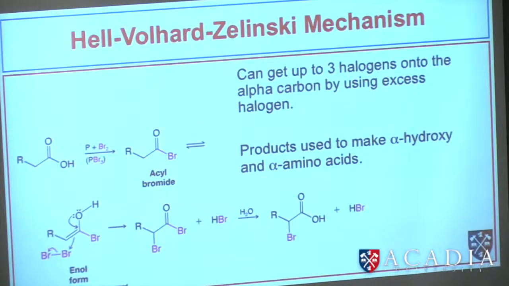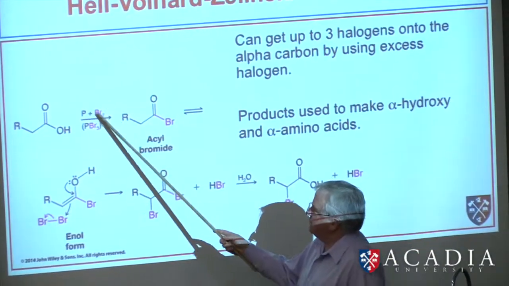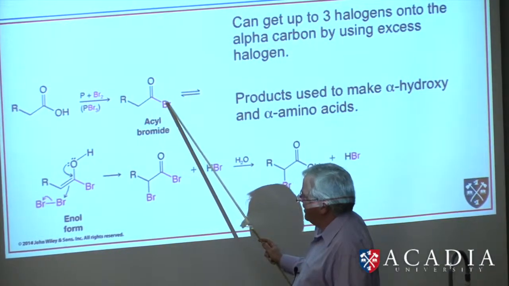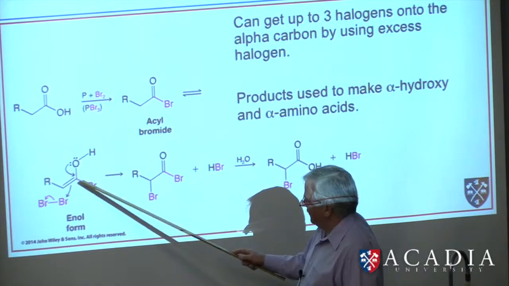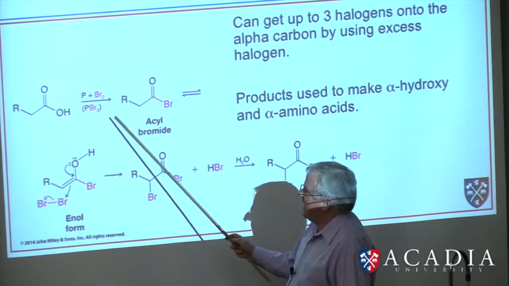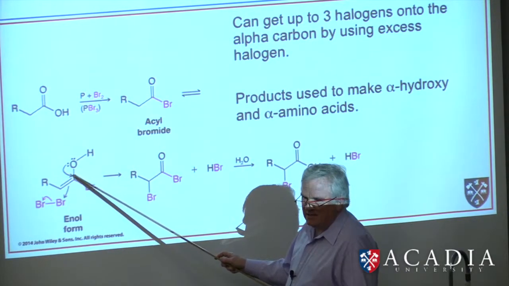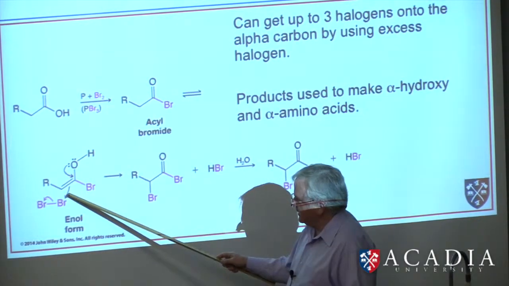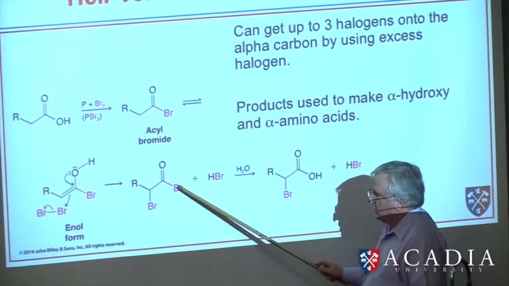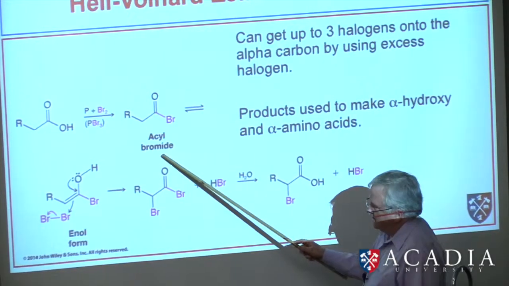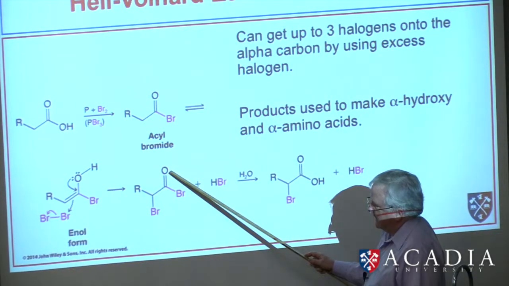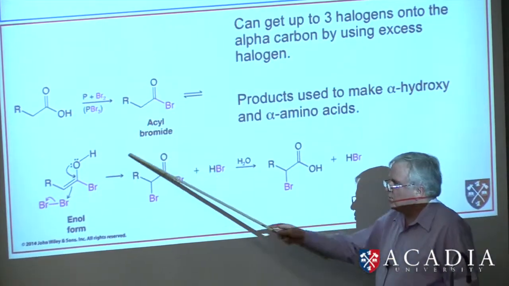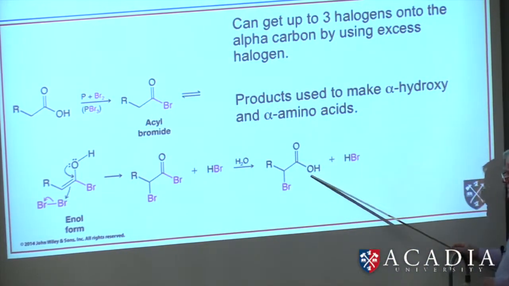So what's going on? The first step in the reaction, the phosphorus reacts with bromine. We form in situ this PBr3, and that acts as our acylating agent. And then that thing can enolize to form the enol, especially under these highly acidic conditions. Even though this is not very favorable, the equilibrium is very rapid because of the acidic conditions. And this thing is nucleophilic and ends up forming our initial alpha bromo acyl bromide. This thing then reacts rapidly when we work it up with water.